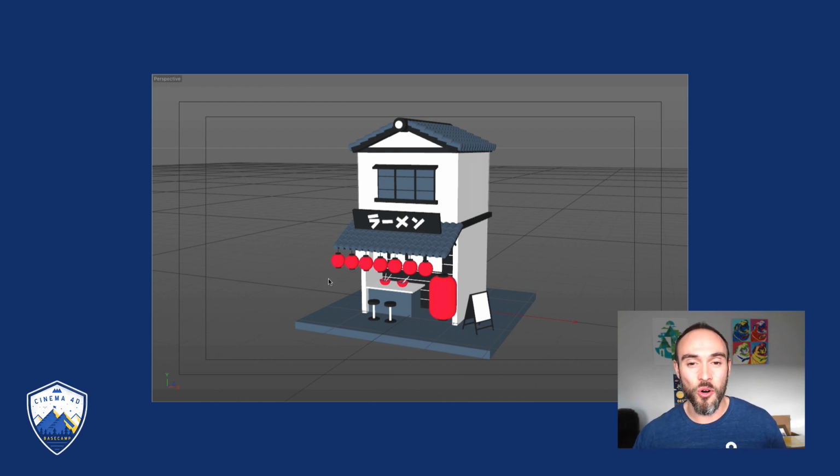You can see that I added a whole second story to my ramen restaurant, and you can see that it's basically built out of the same elements that I've been showing you how to use throughout this entire video. It's a bunch of cubes. I duplicated the tiled roof overhang and made it into the second story roof. And you can see that this window is just a bunch of cubes as well as this little menu sign. So you're equipped to push the limits, and if you've been following along and building your own ramen restaurant, definitely add on to it. Improvise, maybe your ramen restaurant's five stories tall.